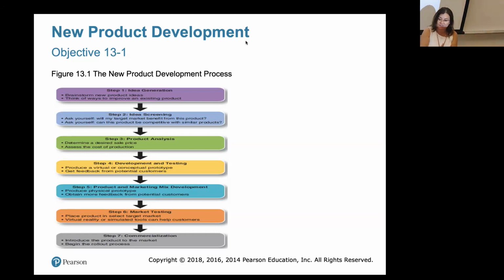You don't only look at the competition, you look at substitute products. Since you're developing something new here, there's no direct competition. So you have to look at other products that fulfill the need, but what does yours do to stand out? In the past, at one point, there was no liquid soap, right? There were only soap bars. And then people started having the idea, we can make this liquid. Probably a long, long time ago. And then they thought, what can we offer that we can compete with the bar soap? What do you think? What are some of the things you can offer to compete with a bar soap when you first develop liquid soap?